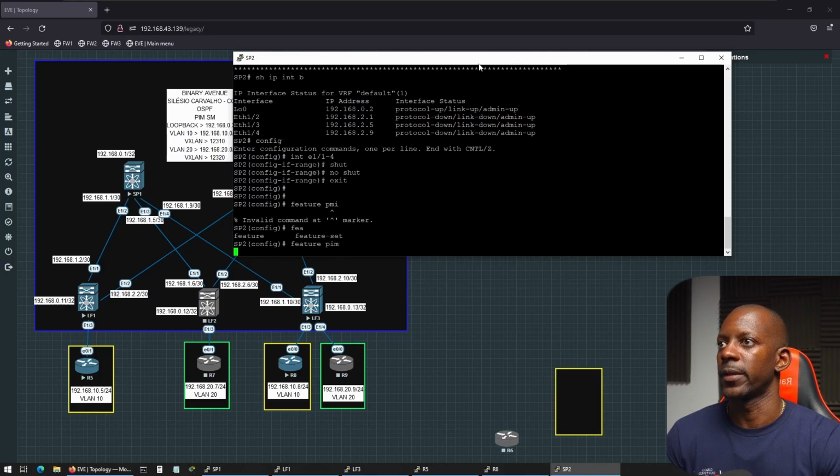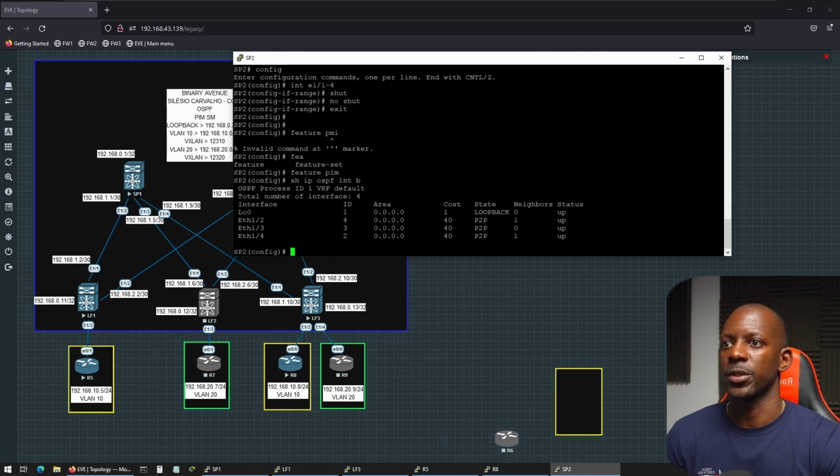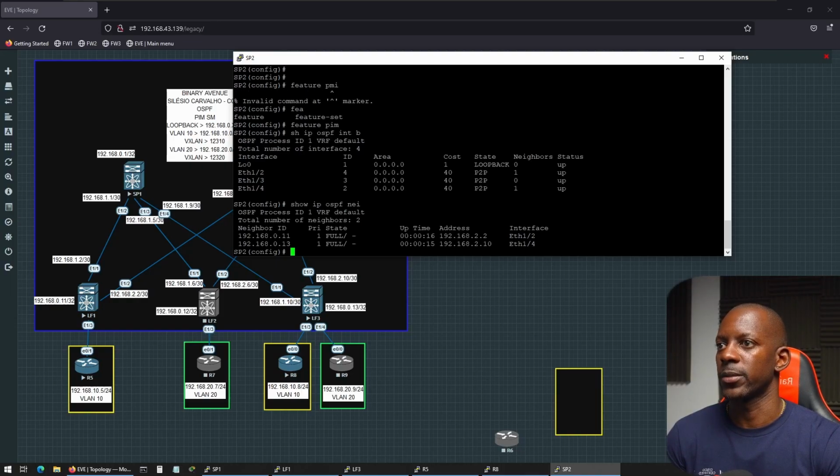I don't know if I have OSPF already enabled on this, but I'm going to confirm this. Show ip ospf interface brief. Yes, OSPF is already enabled, and ip ospf neighbor should show two neighbors there. So we only have to focus on multicast.